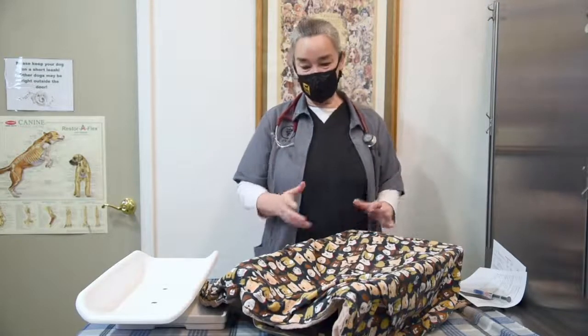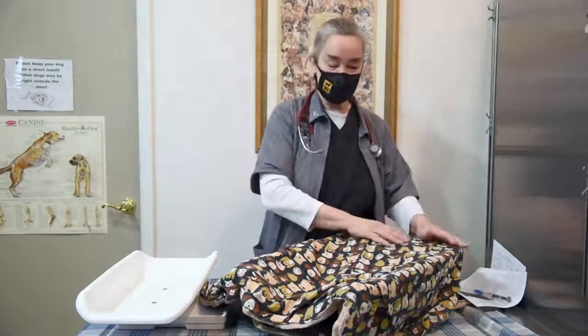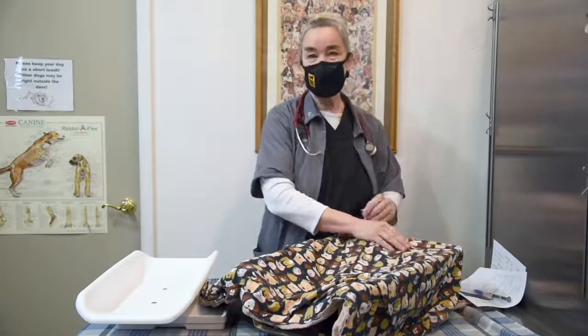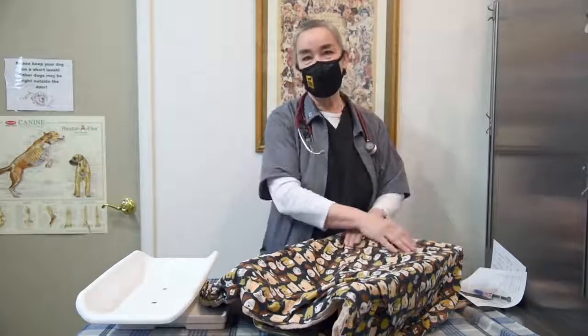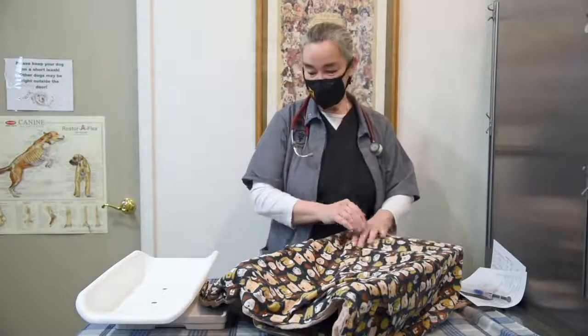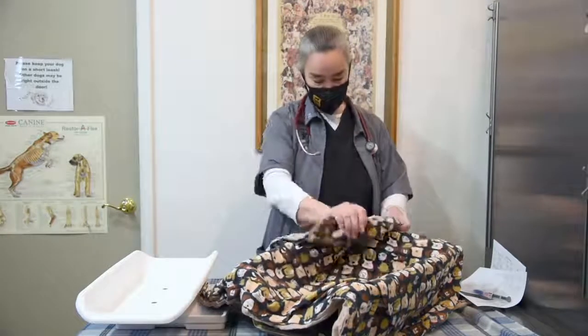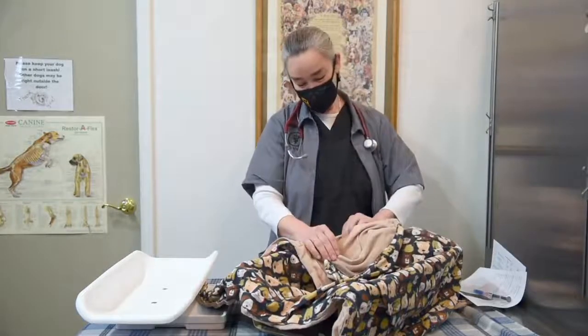So instead of pulling her out of the box right away, we just take the lid off and put a cover on it so she feels a little more safe and protected, and I can start handling her a little bit where she still feels like I can't see her. So what we do with these kitties is we just take one little corner up and we look at one little piece of the kitty and see how that looks.